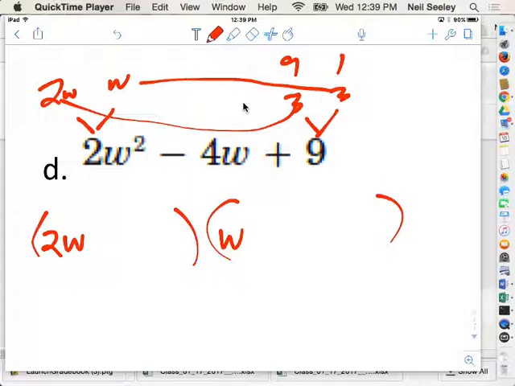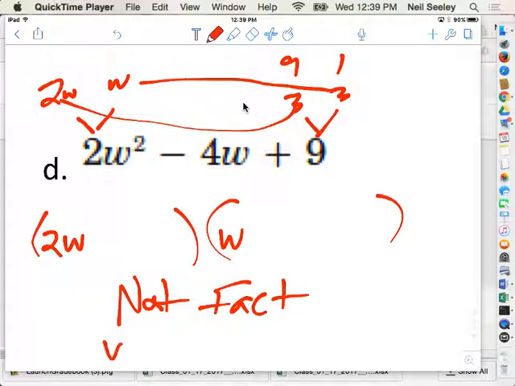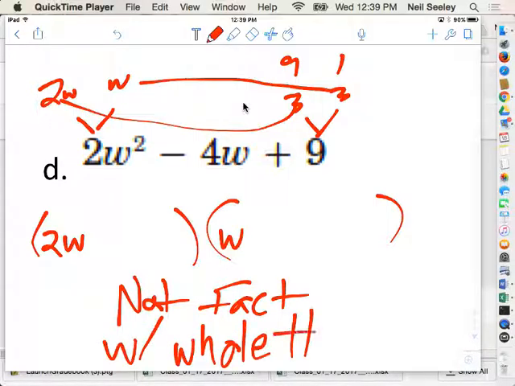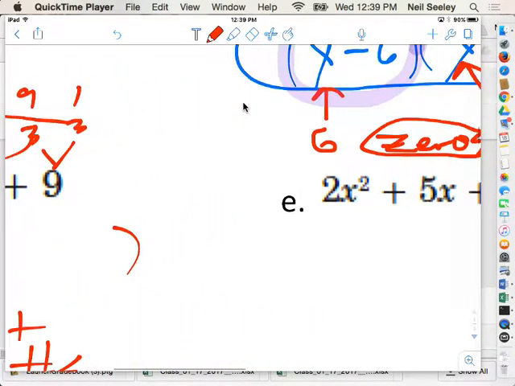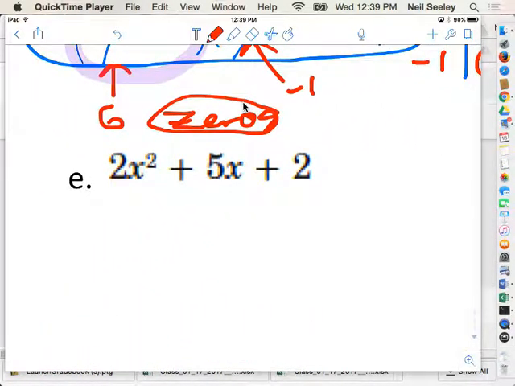So we get these, it's not factorable for whole numbers. I could do it with fractions, but that's not the type of thing I'm looking for. So it's not factorable with whole numbers, just factorable with fractions or decimals. No big deal. Now over here, I think this one worked out better, maybe. I hope so. And then 2 and, no, 2 and 1.